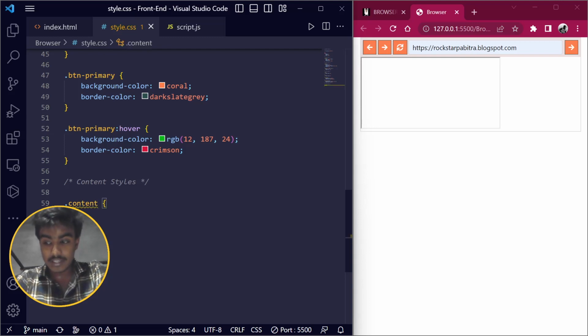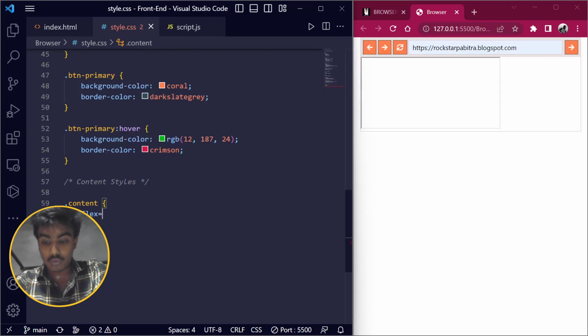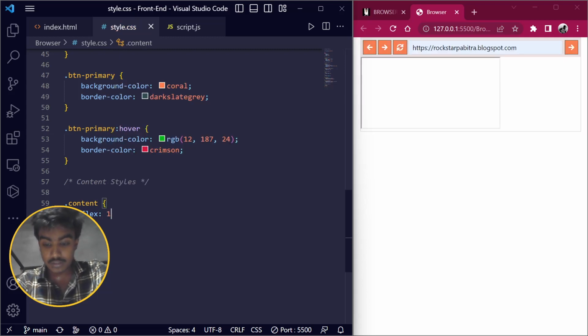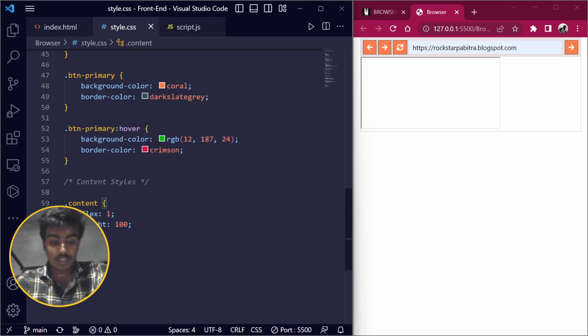The content class will be, let's suppose, a flex value of 1, and I want to give it a height also. The height will be, let's suppose, 100%.